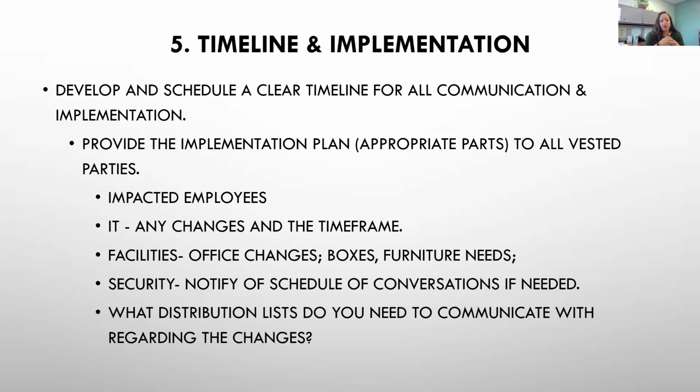For example, if there are employees that are being eliminated, at what point in time does their access need to be removed? Are there IT changes that need to be made from moving people from one office to another, where computers and other types of things need to be moved from one place to another? Facilities, office changes, security, the distribution of things that need to change from office to office, and then distribution lists, making sure we're communicating out the distribution lists and people who need to change or be taken off or moved onto different distribution lists.